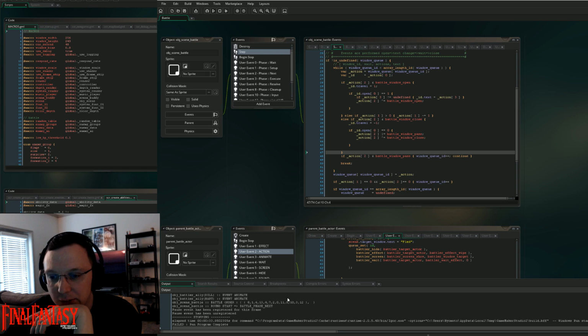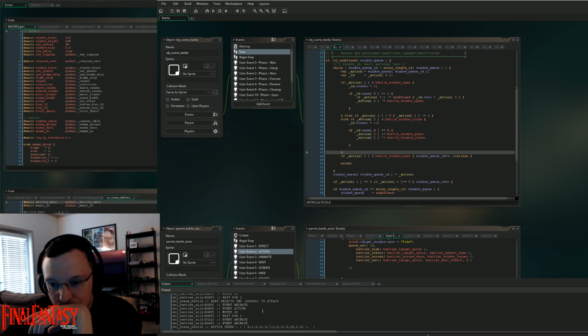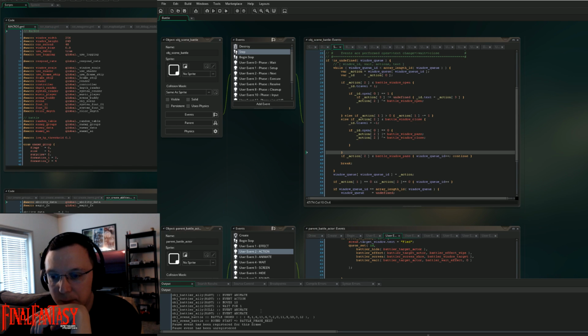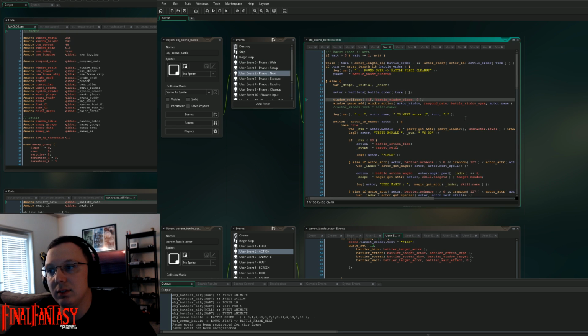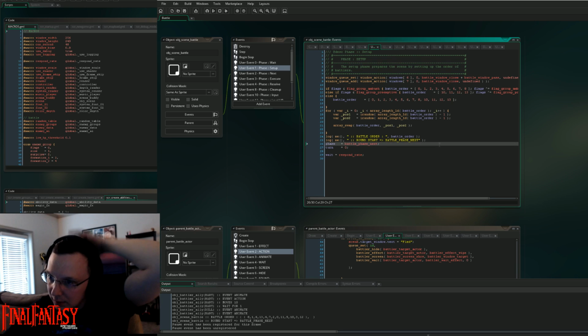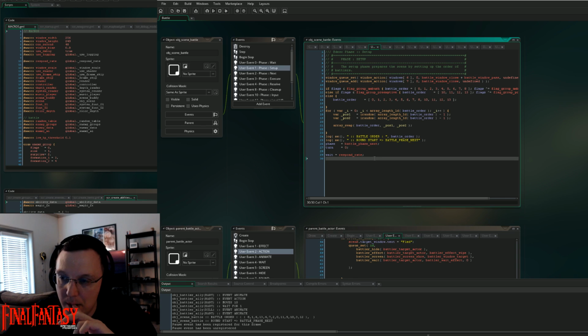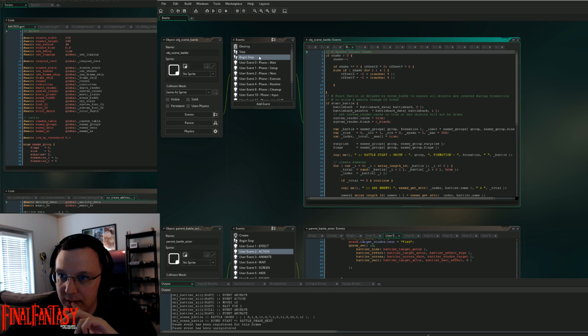Question is, where are we soft locking at? Battle order, battle phase next, which is right here. Phase equal battle phase next terms. Did I mess this up?